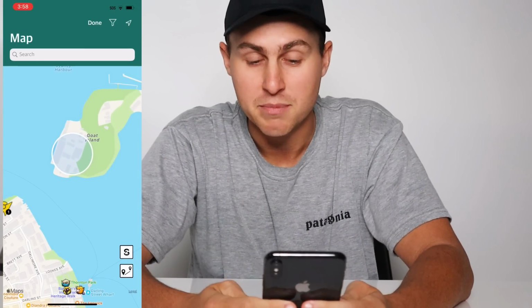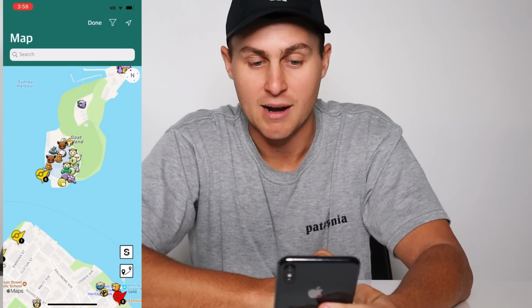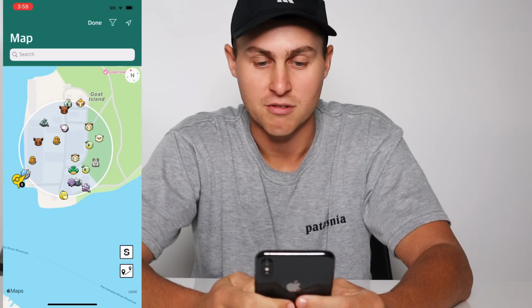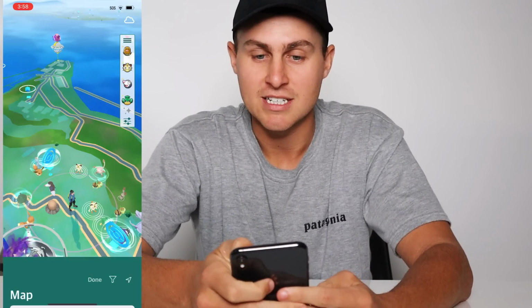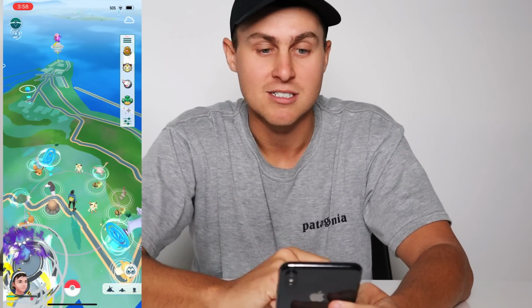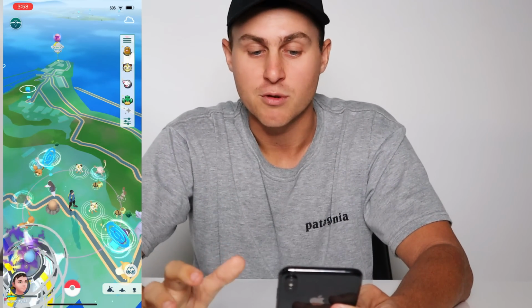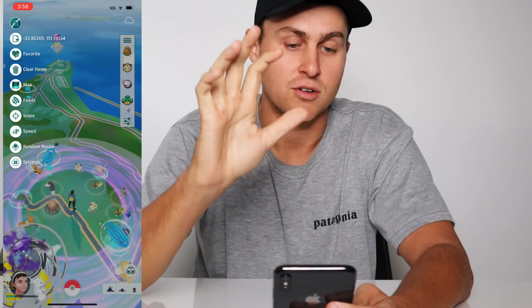So if there's any places you want to go you can't get to, or you just want to play Pokemon Go at home, you're going to be able to do this with this iPogo plugin. And look how many Pokemon are around here. It is literally insane, and of course it's completely for free to do, and I'm going to show you how to do it. Now, you will not need a computer with this tutorial. This version I am showing you here today is going to be a plugin that we install. I'm going to be running you through the full process of that, and it's so easy to use.